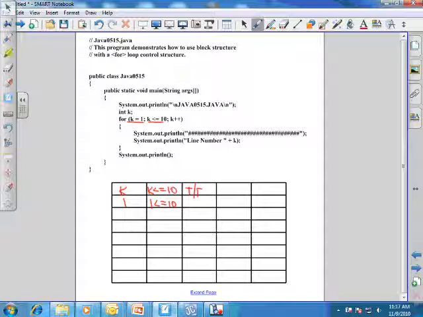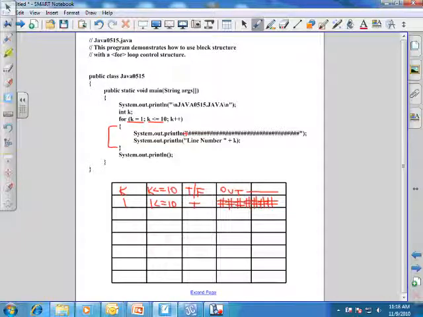Is that true or false? Since it's true, I'm going to execute the entire block enclosed by the curly braces. So first, I have a print statement of all pound signs. So if this is my output, I'm going to make all of this output. I have however many pound signs that is printed on a line.